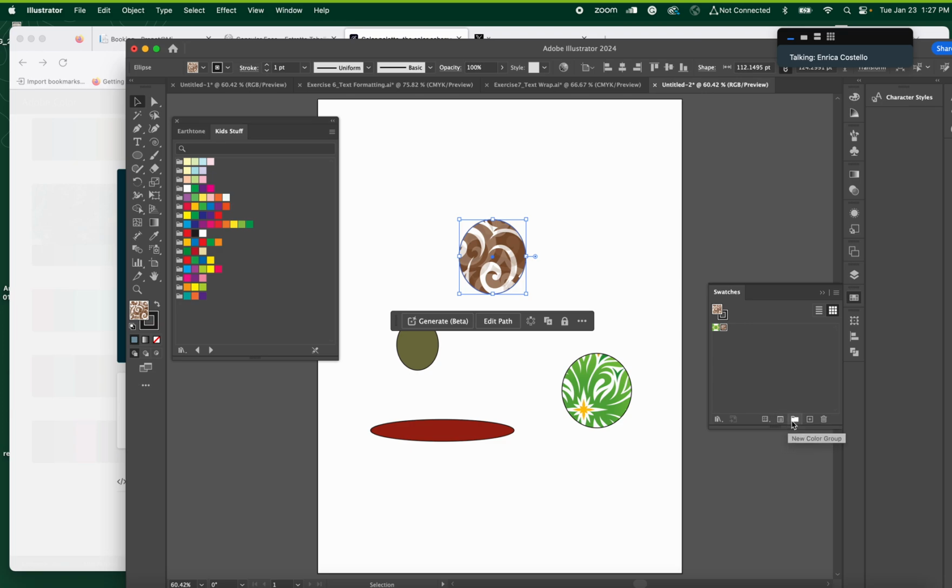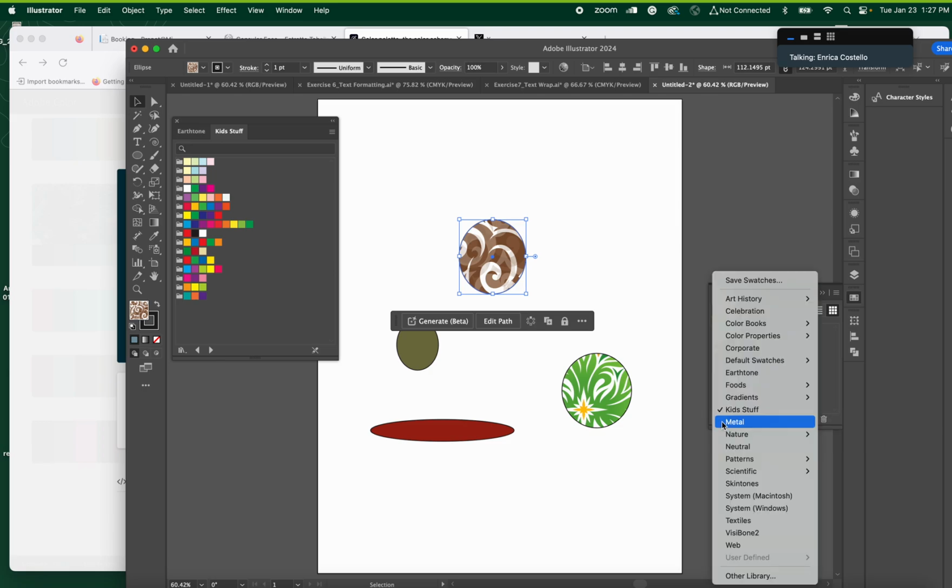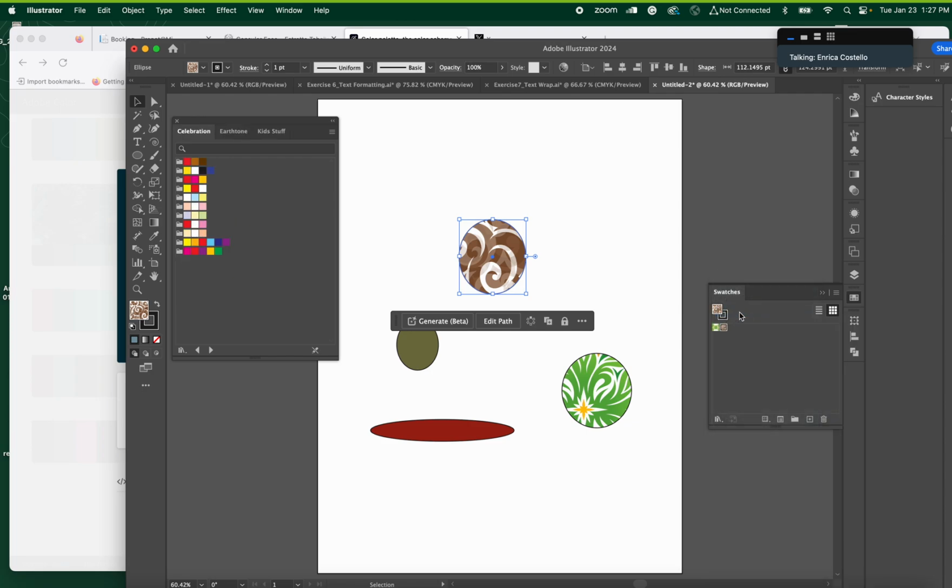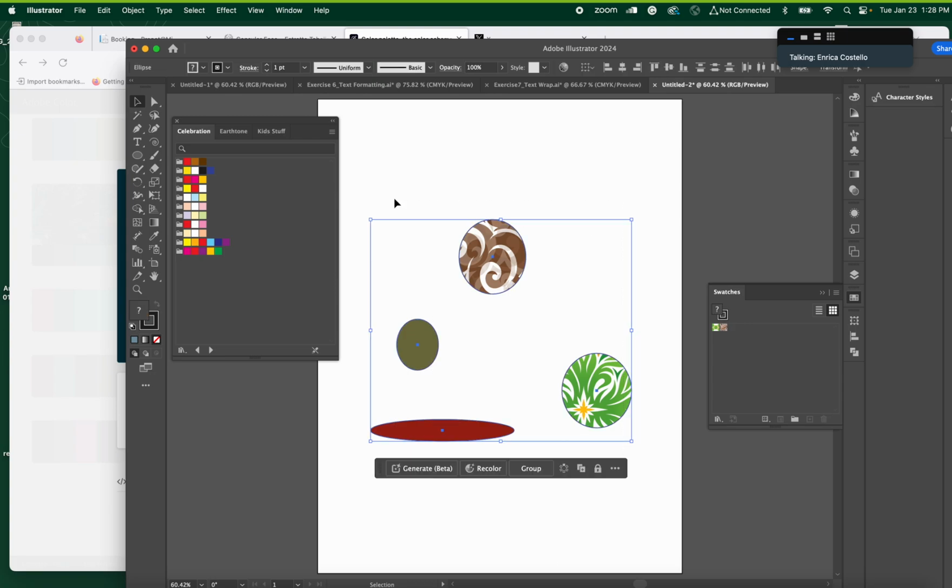You can edit it. You can create a new group of colors by putting them all in a folder, and obviously you can delete it. And down here, we have all those swatches that I was telling you about, in which you can choose celebration, earth tone, kid stuff, and whatever you want. So remember that the swatches palette is not just the usual default, but you have a lot of options in there. And you can use color.adobe.edu to make combinations of colors, or to bring in a photograph and derive colors from a photo or an image you created. So color-wise, you have a lot of playtime, a lot you can do.